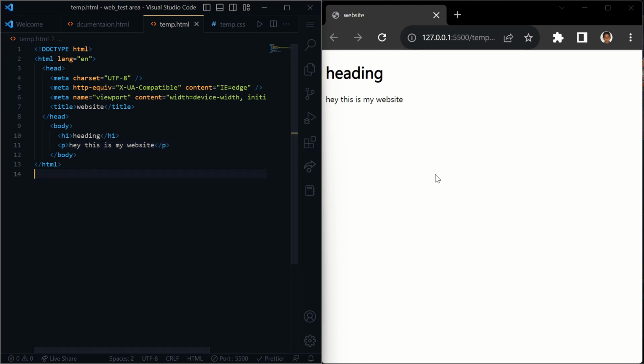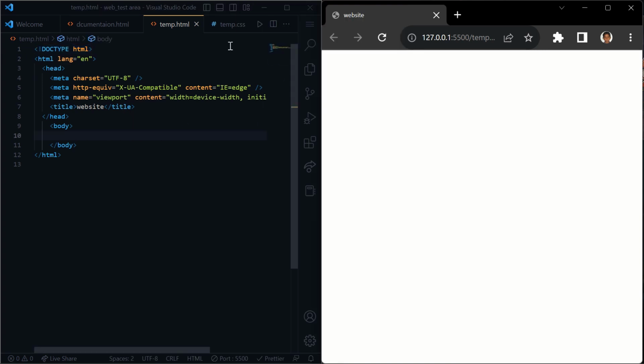So my body element contains all the data which will be shown in the white part, and the header part contains all the metadata, titles and external links, and internal, external and styling, all those things. And this doctype element tells the browser how to render this thing on the page. Let's move to the next section.